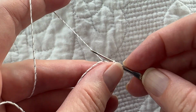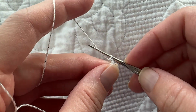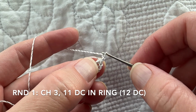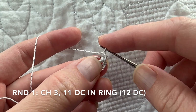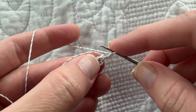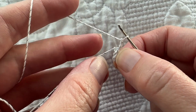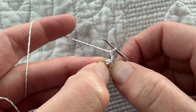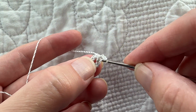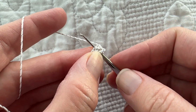We're going to chain 3. 1, 2, and 3. And this chain 3 is going to act as a double crochet. So we're going to add 11 more double crochet into the ring. And we're also going to crochet over the tail to kind of weave it in as we crochet. It's always kind of a little helpful thing to do that, to save a little time weaving in ends when the project is finished. So let's go ahead and yarn over, and we're going to insert directly into the ring. And just keep the tail right like that so that we can weave it in as we go.